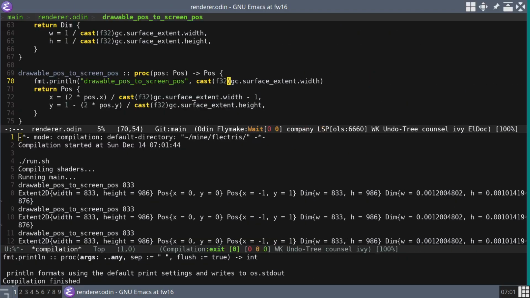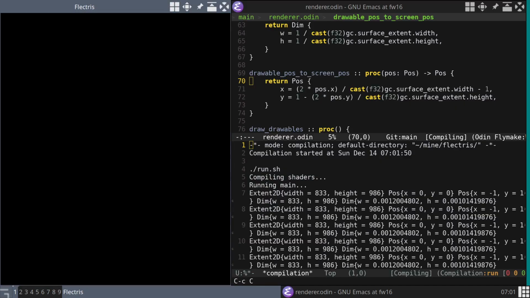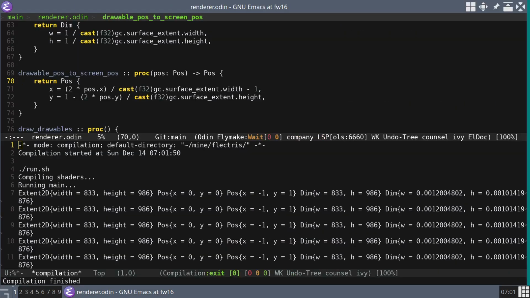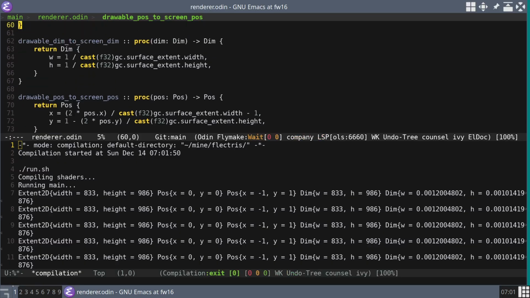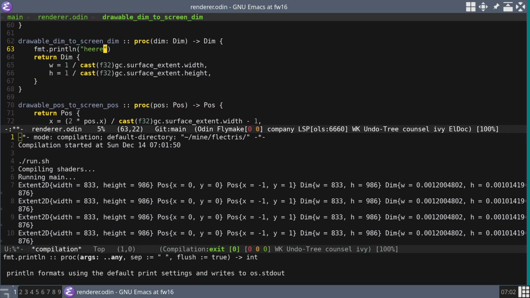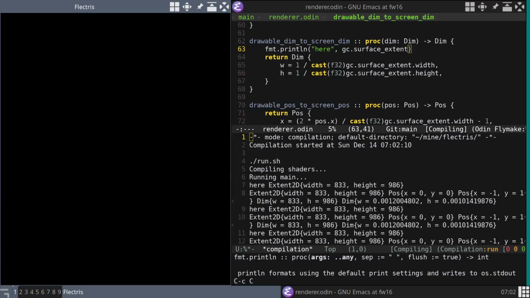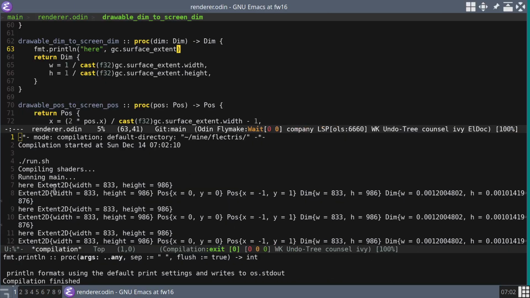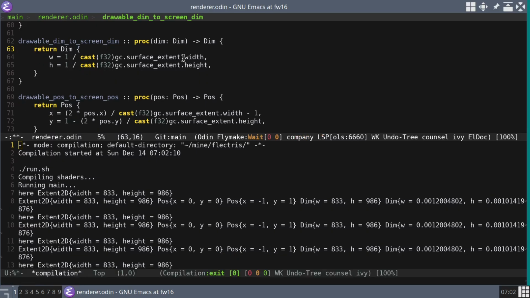No. That seems like it should be fine. Oh, I've done it in the wrong one, but I assume if I come in here, format, print line, here, GC, surface extent. Yeah, so it's still set in here, so it's not like there's something squirrely happening with our global state.